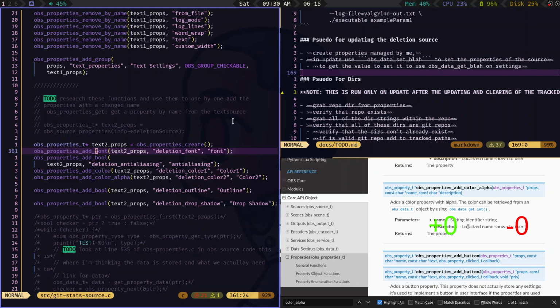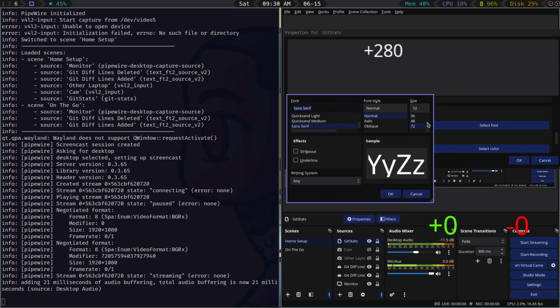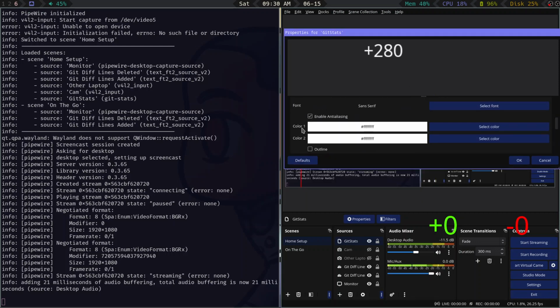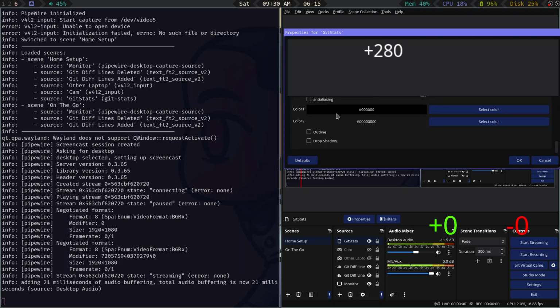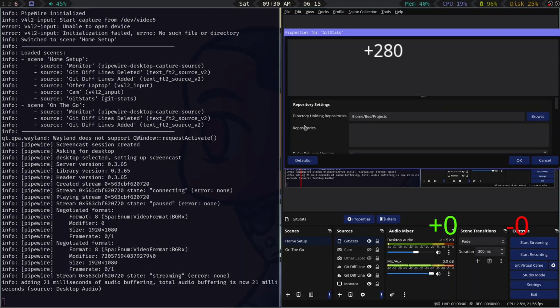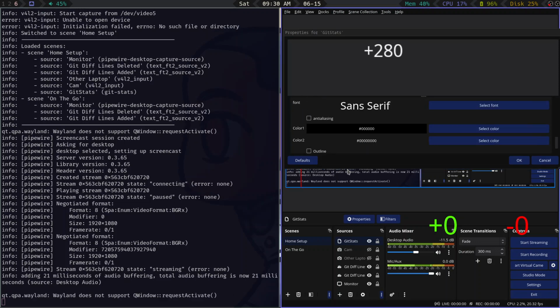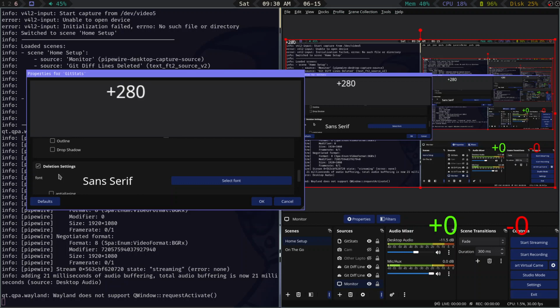So, or I guess we could make it whatever gets updated most recently, we change that. Or we could just link it. I feel like we should just link it at this point. The colors can change, anti-aliasing, whatever, but we're going to have a shared section that is going to hold the font.